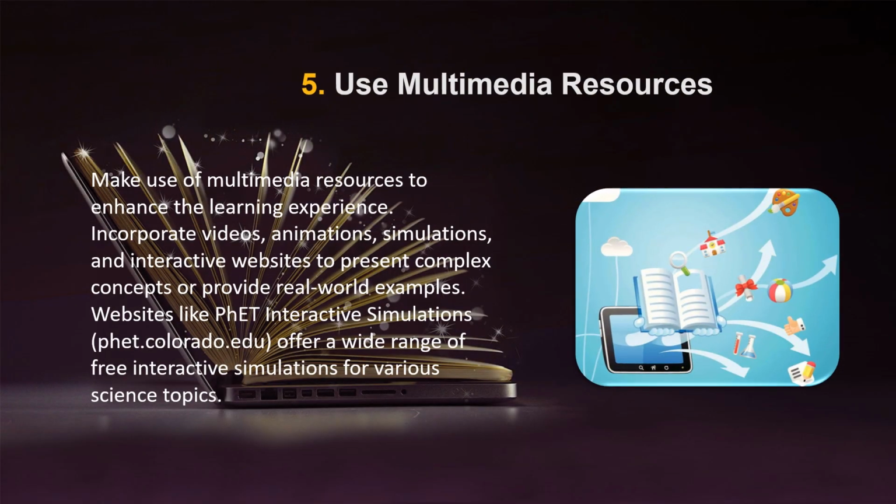5. Use multimedia resources. Make use of multimedia resources to enhance the learning experience. Incorporate videos, animations, simulations, and interactive websites to present complex concepts or provide real-world examples. Websites like PhET Interactive Simulations, phet.colorado.edu, offer a wide range of free interactive simulations for various science topics. Here are some examples of using multimedia resources to enhance the learning experience in high school science lessons.